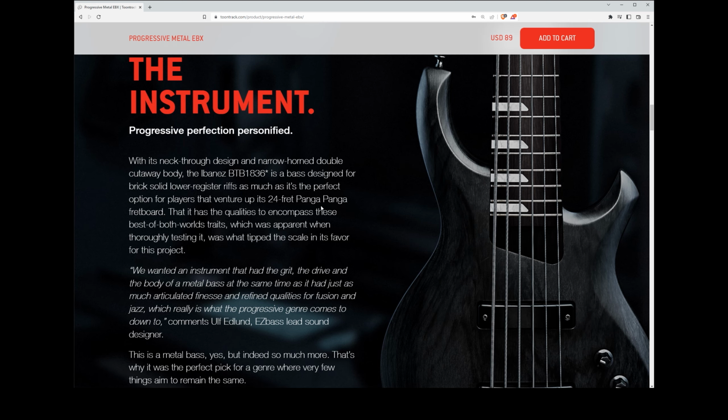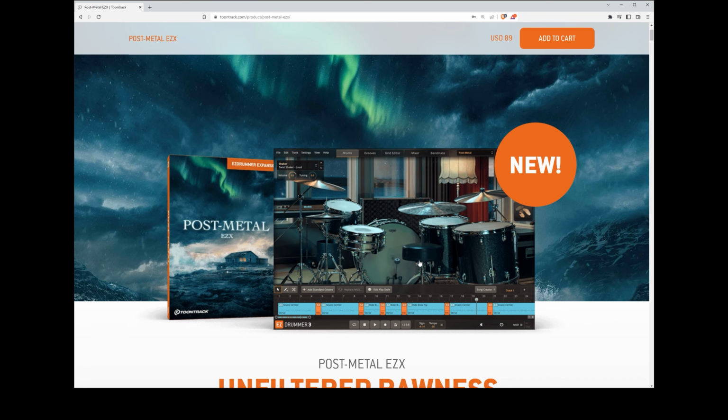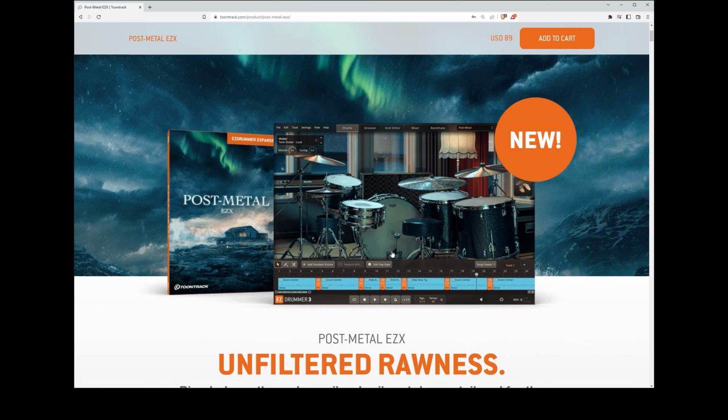Coming down to see what instrument we're using, it says, with its neck-through design and narrow horn double cutaway body, the Ibanez BTB-1836 is a bass designed for brick-solid lower register riffs as much as it's the perfect option for the players that venture up its 24-fret panga-panga fretboard. That it has the qualities to encompass these best-of-both-worlds traits, which was apparent when thoroughly testing it, was what tipped the scale in its favor for this project. So very cool. We're going to go take a look at that in just a moment. But first, let's take a quick glance at the new Post-Metal EZX drum expansion pack for EZdrummer 3.